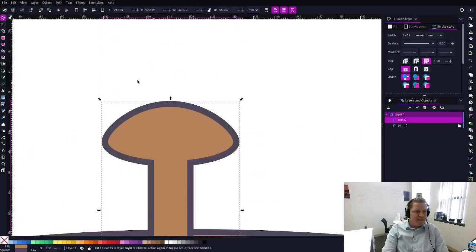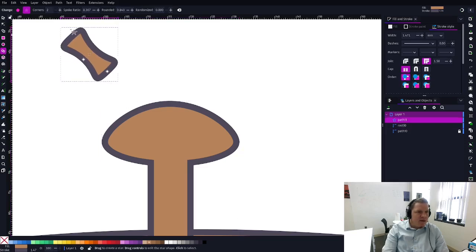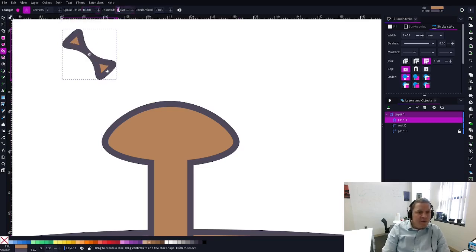And now what I'm going to do is make a ligand. And I'll just make a star to make it clear. Oh, I've got these weird things from the last video. I'm going to make the spoke ratio 0, roundedness 0. Actually, I do want a spoke here.